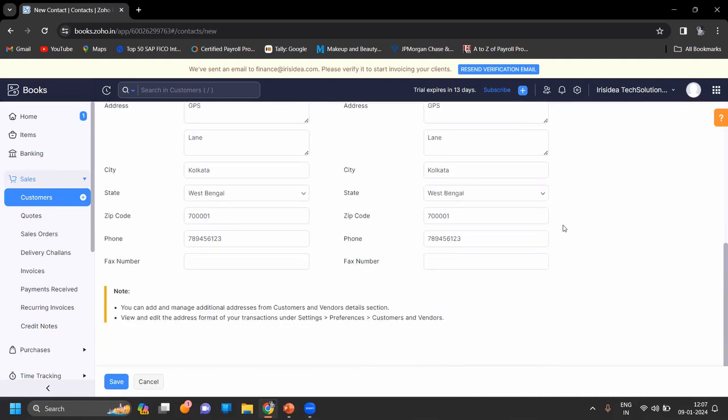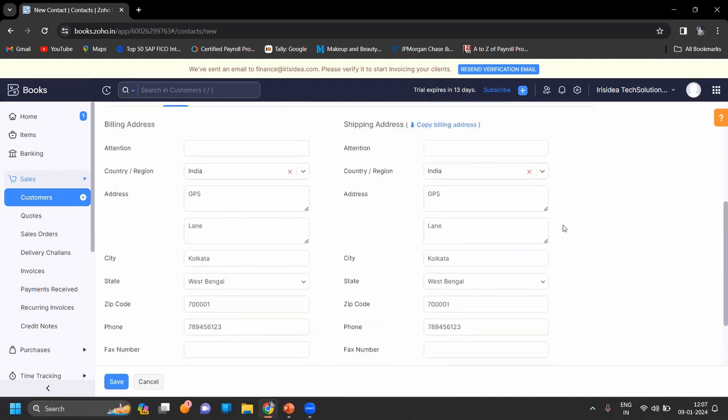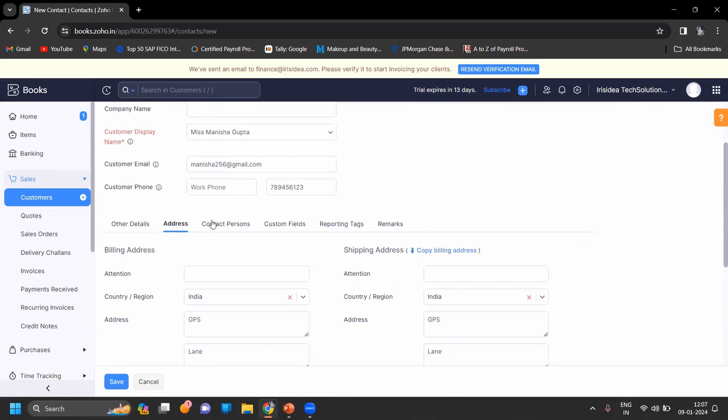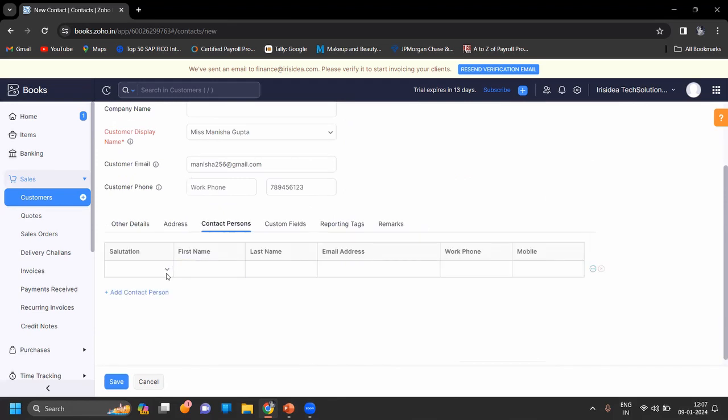After that, if you want to enter a contact person name, just select the salutation.